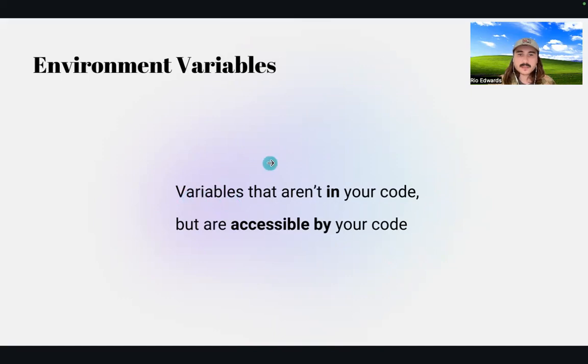So an environment variable is a variable that isn't in your code, but it's accessible by your code. So you don't put directly into your program the values for your environment variables. You put those in a separate file that's not tracked by Git, and you don't share that file with anyone. So you have your secrets, your personal, like your API tokens and stuff, your API keys. You have all that stuff inside these environment variables, which basically it's a special type of process for putting variables into your code without actually hard coding them in. Your program actually has access to them because it's in the environment.